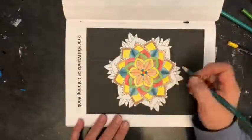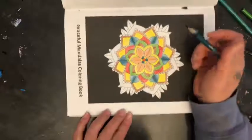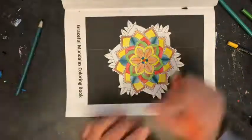All right, so now I've got this kind of turquoise color here. But I think I'm going to go with some darker orange instead.